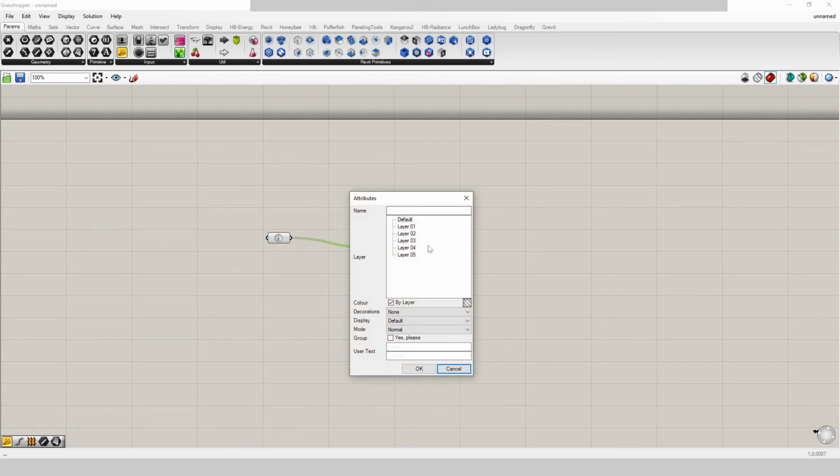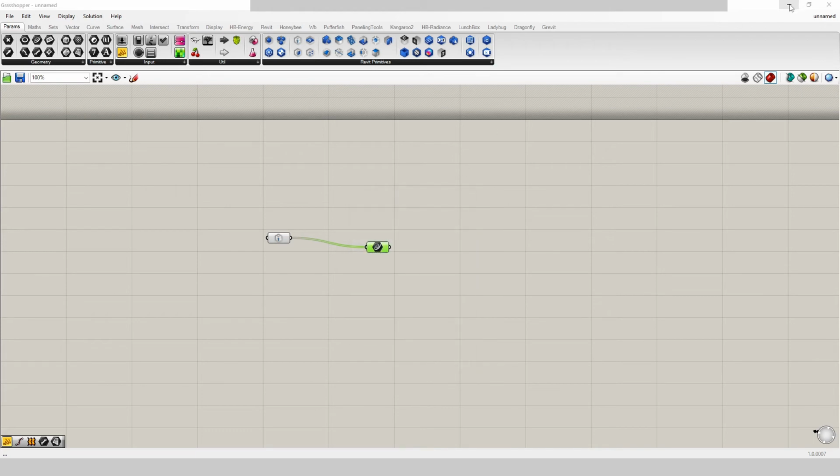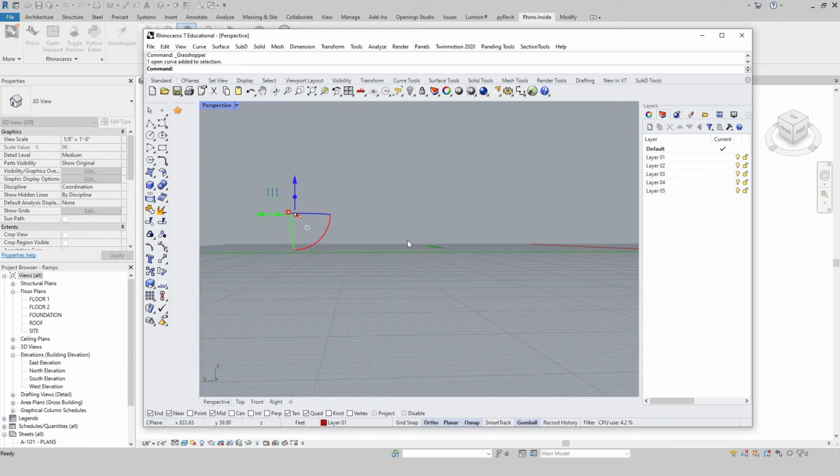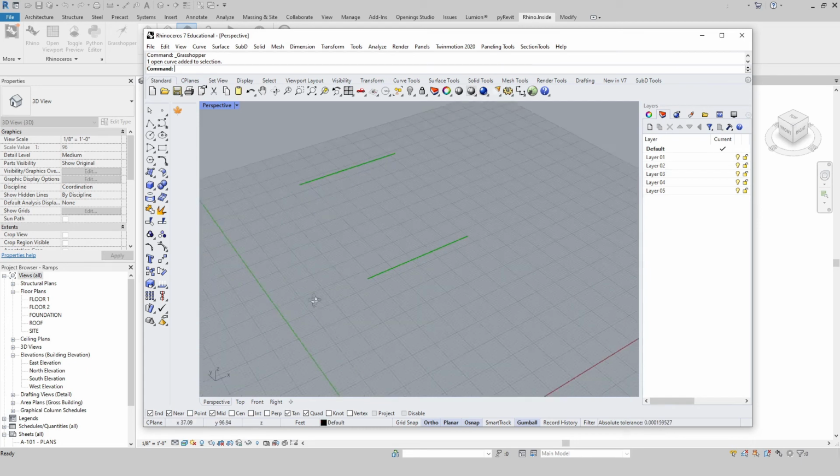And these are the layers that are currently in Rhino. If you made additional layers with different names, they would pop up. But when you first open Rhino, these are the ones that are by default. Let's just put it on layer 1 and say okay. So if we minimize Grasshopper, now we see that these are the 2 lines that we can currently select. We can move them, whatever. We can do that all in Rhino.